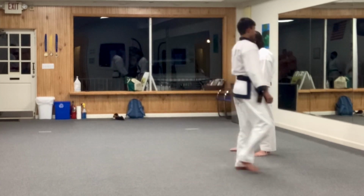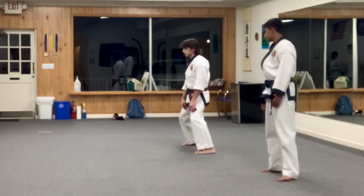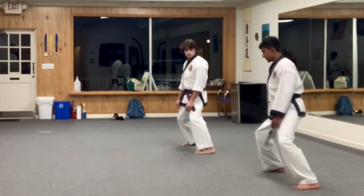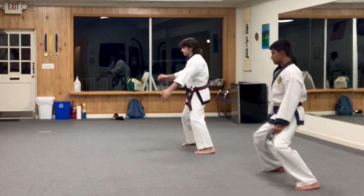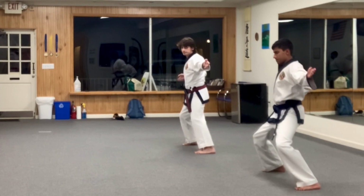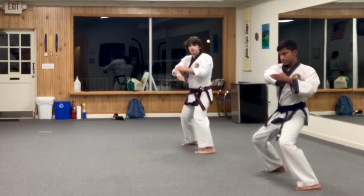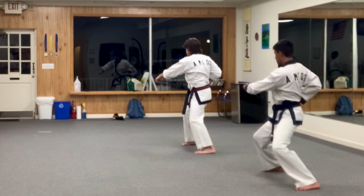If we look at my favorite form, the one that I've done the most work with, it's called Naihanchi. It's one of the oldest karate forms, one of those ones we don't really know how old it is. Just taking a sequence from the form, we have this position. Elbow. And then we just go to the other side.